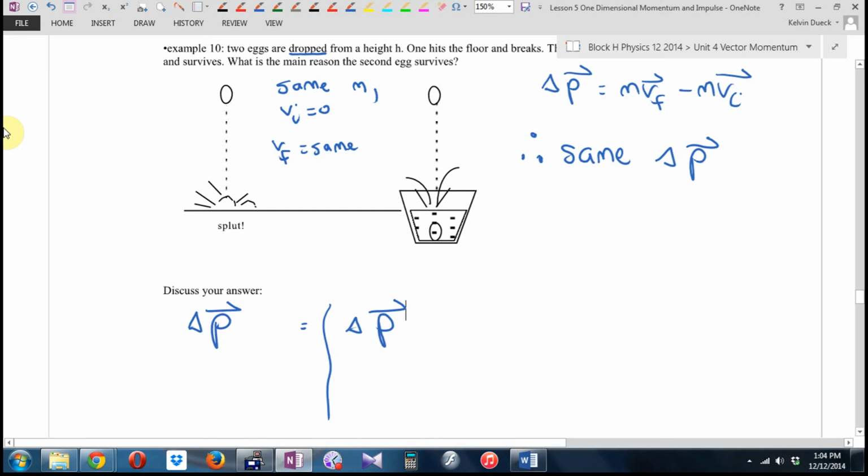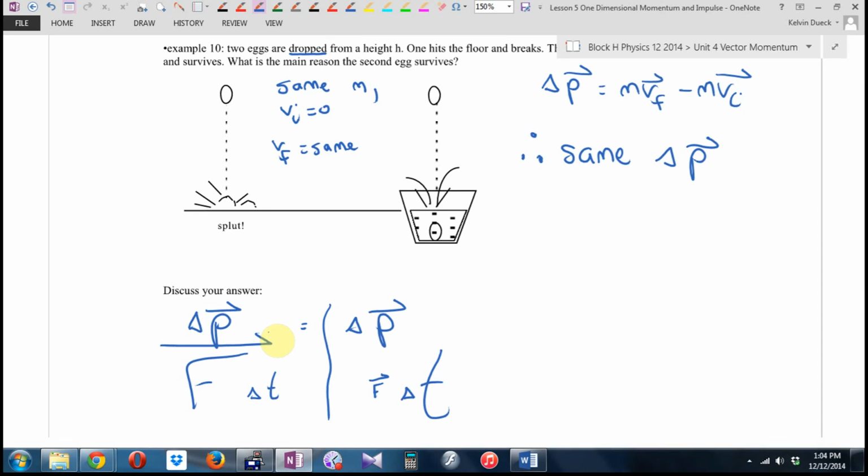What was your argument, Trev? Which one has a bigger time? So I'm going to say this. Big delta T, small force. Small delta T, big force. Is that okay, using big letters and small letters to represent big and small? That's why an egg will survive the drop in water. Hey, that's part of the idea behind seatbelts and crumple zones. Again, if we can just lengthen the time of collision just slightly, it makes a huge difference in survivability.